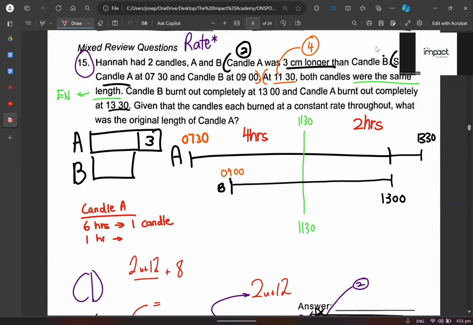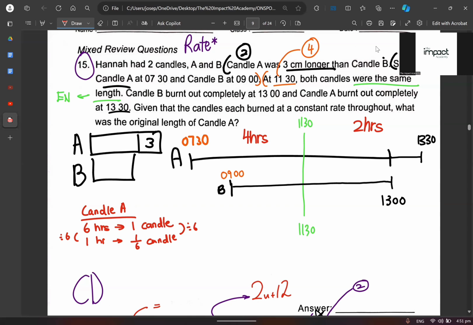So our job is to always get to our Mr. Green Man, which is 1 hour. And 1 hour is basically when you divide by 6 over here, you divide by 6 on the other side. It's 1/6 of the candle. Am I making sense or not making sense? Okay, it's 1/6 of the candle in 1 hour. So we want to find 2 hours. Why do I want to find 2 hours? Because I want to find how much is left. Agree so far? So we get to 2 over 6 times 2, we get to 2 over 6 of the candle. Am I making sense? This is 2/6 of the candle.